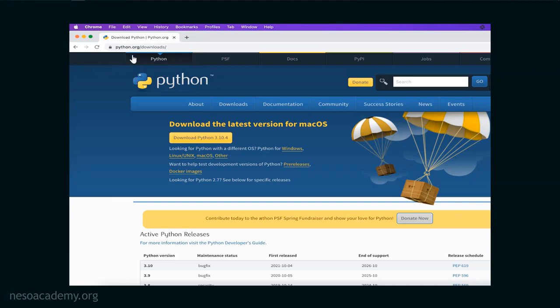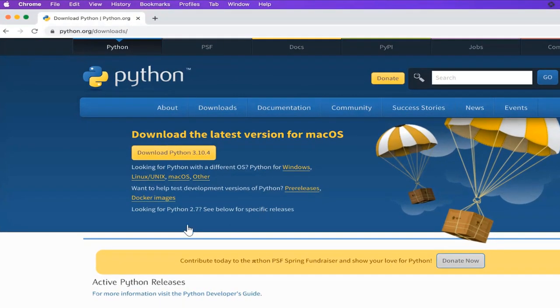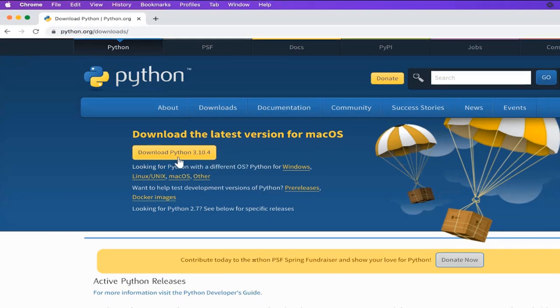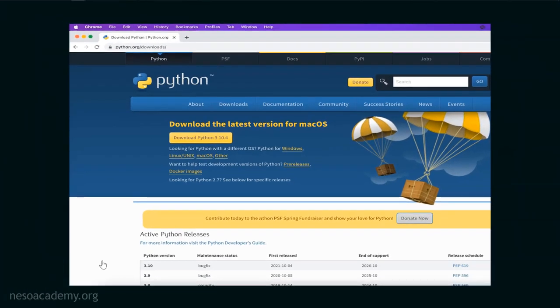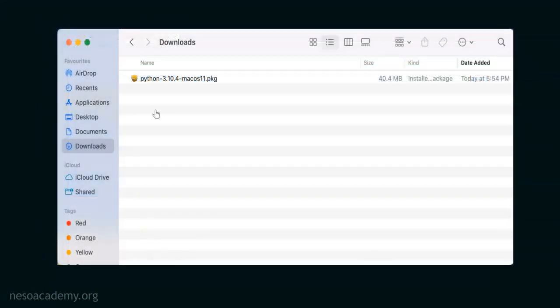Going to the same URL, this is how the website page will look like for Mac operating system. This is pretty much same how it looked like for Windows, except that the operating system is now changed and the page automatically detects the same for us. The page suggests a suitable executable file with respect to the operating system, which in this case is Mac operating system. Upon clicking on download, the file gets downloaded and the executable file appears under the download folder in macOS.